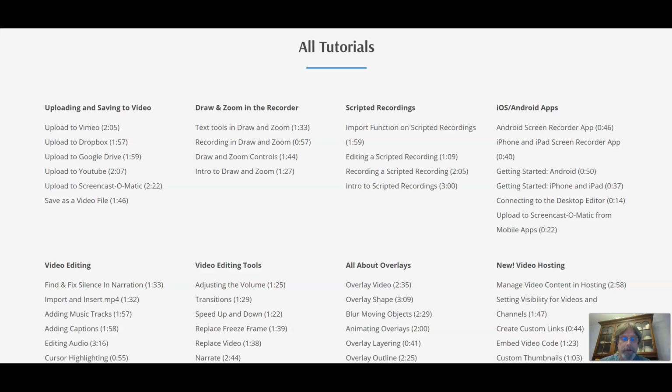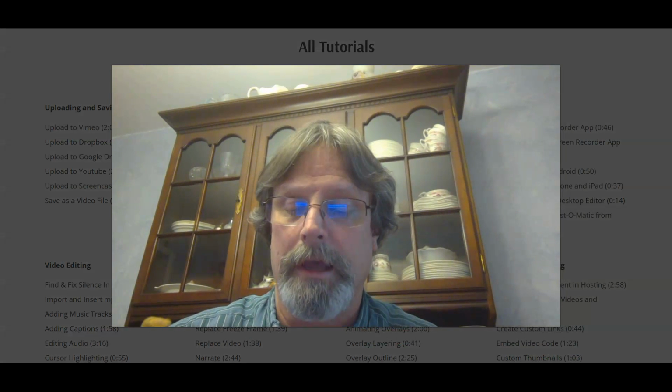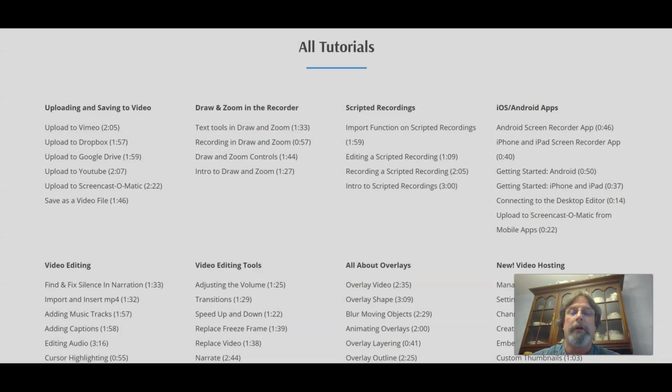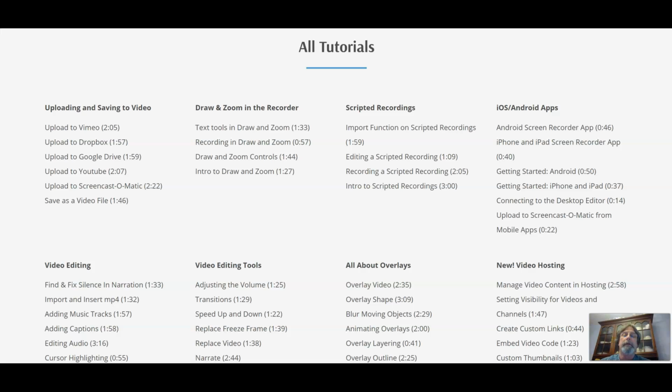Okay, something that I just found out. I was trying to bring my big window up again for the video, but when you have the draw and zoom feature up, it won't let you do that. So I have to turn that off, and then I can go ahead and bring my big video up here, as you can see. But now if I bring my draw and zoom function on, so I go Shift-Alt-D, it makes it disappear, but then my feature is up here. So I guess that takes that window away so that you can do whatever drawing that you want to do. So I just learned something myself.